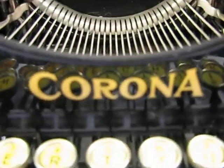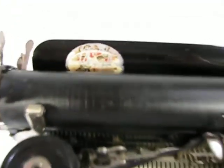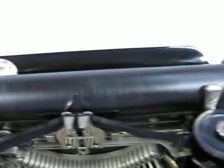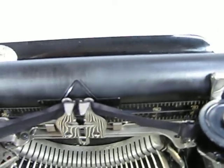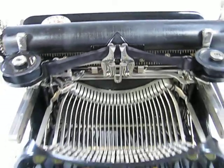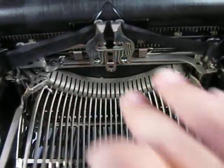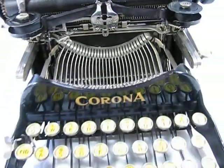The Corona emblem up here is in good condition. There may have been something down here denoting that it's a Model 3 — that has since worn off, as has most of the emblem up here, worn off over time. You can see the roller is in excellent condition; it may have been replaced at some time. It does have the slotted key mechanism here, as is typical for this year.